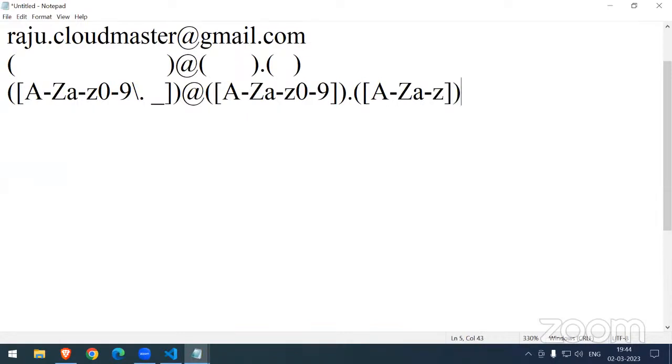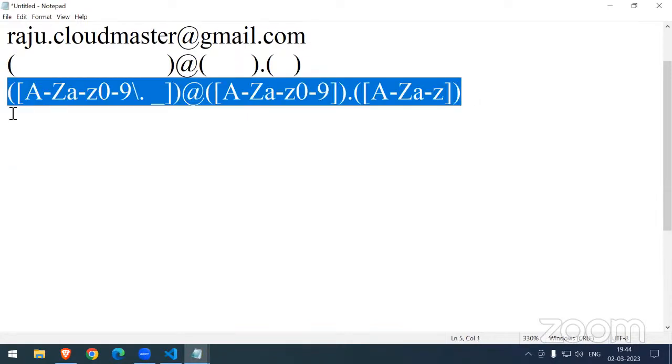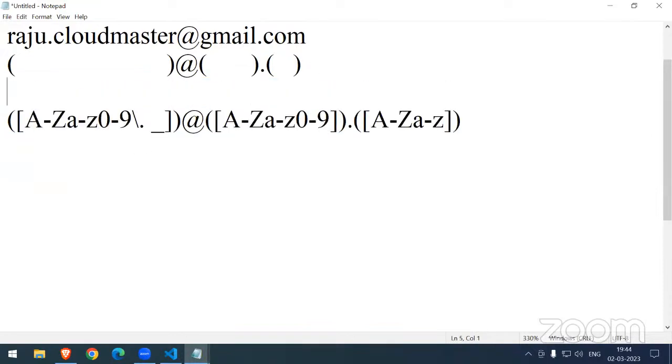Okay. So now tell me, is this a simple validation rule for the email address? Yes or no? Yes. Sir, a small test case. r@t.c. Now tell me, is this a perfect email ID or a wrong email ID? Wrong, sir.